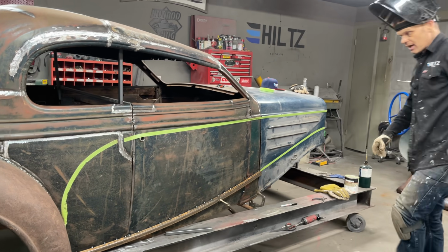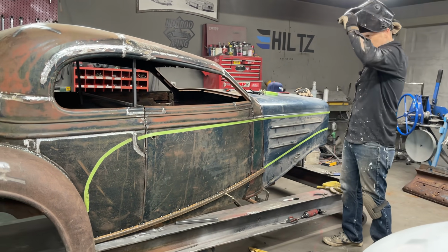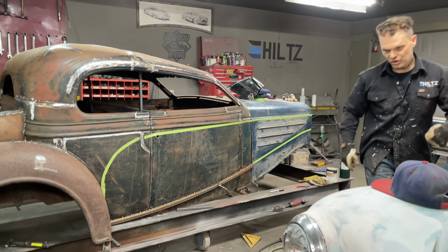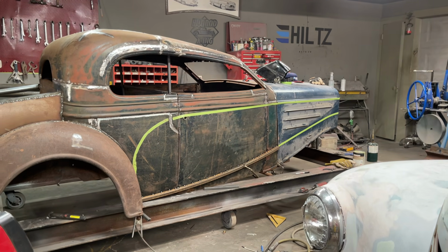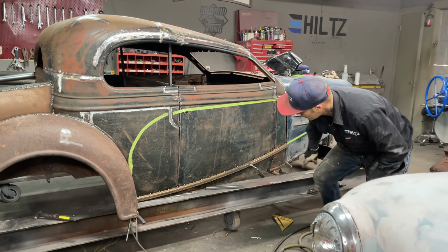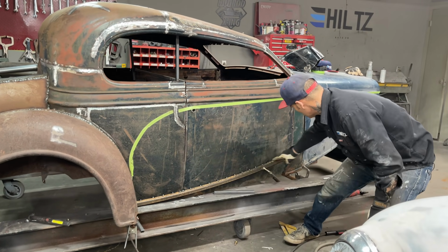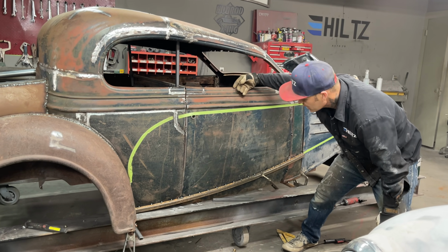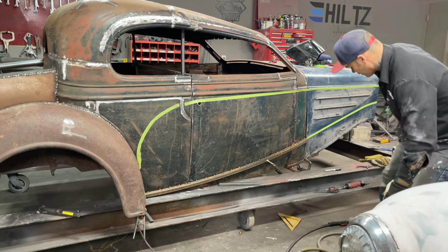So you can see right now, thank you, sweetheart, at the present second what the shape of the door is going to be. So this is the shape of the door. When I come in here, I'll have to cut that off at the bottom of the door. I'll have to make a new bottom for it. That's no problem because I got to make the inside anyways. And this will be the part that's underneath.